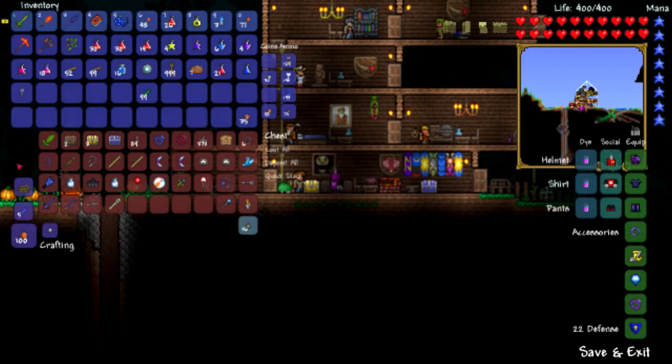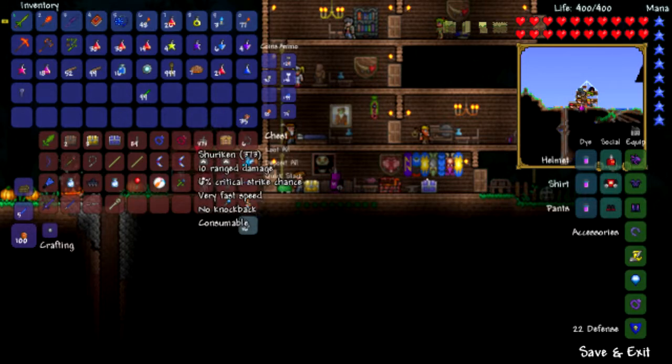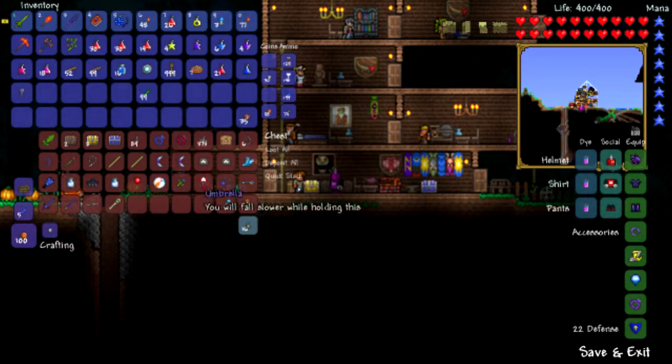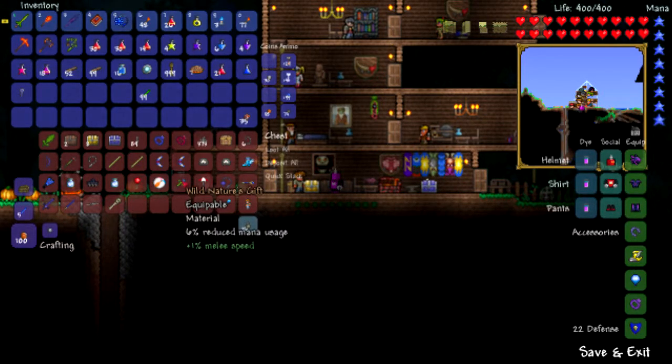I'm gonna get rid of those grenades. Might as well. Alright, those I'm gonna use to make... I need a shackle, though, to make mana cuffs. Alright. Flurry boots. What else do I need? That's gonna turn into a mana flower soon enough.